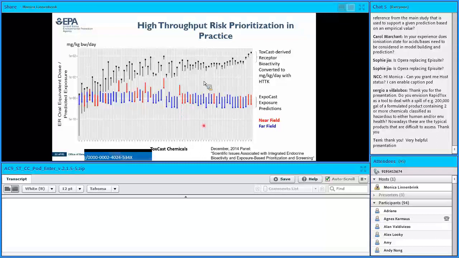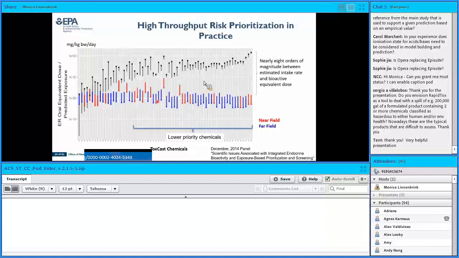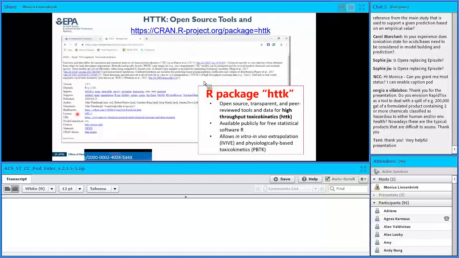And so a reasonable question I was asked early on is, what are you supposed to do with this sort of information? Well, if you look at this diagram, there's actually only a small subset of chemicals where it's even in the realm of possibility that for the average person, toxicity and exposure are overlapping. Whereas over here, it doesn't seem very likely for the average person. In fact, when you get all the way over here, we've got 8 orders of magnitude between the two numbers. So this number is really uncertain, but it's certain enough to allow me to say I'm not really interested in that chemical relative to this chemical over here.